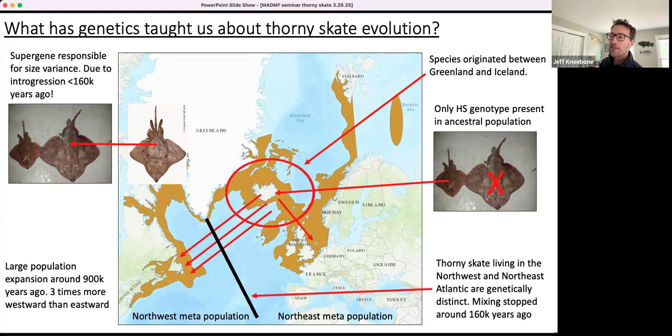Now that we can figure out what genotype every skate is, if we take samples from all of the skates, which I'm looking at Dave McElroy's name, we can assign them to a genotype and then look at their distribution within the Gulf of Maine, if that makes sense. But historically, it's really hard to do because you kind of need a tissue sample to figure out the morphs, especially for immature individuals. So it'll be really challenging to answer that question using older data.